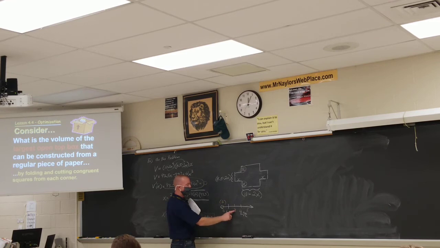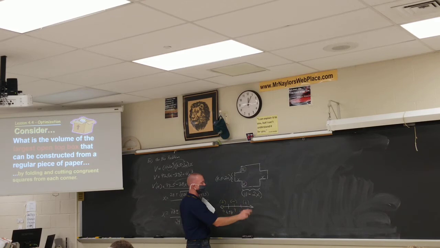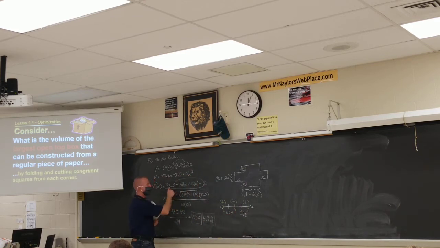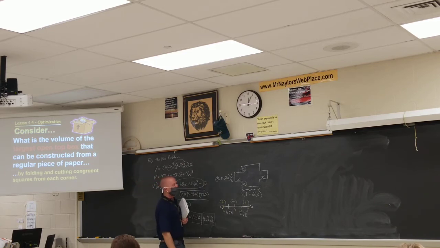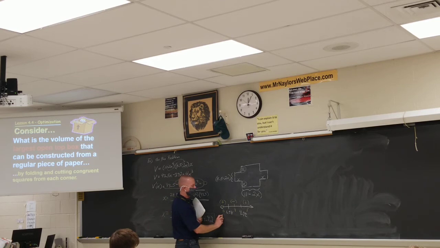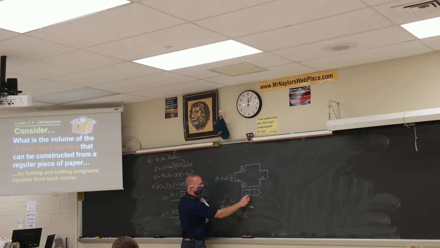If I plug in 3, it's going to come out negative. And if I plug in 5, it's going to come out positive. I'm talking about the value of the derivative. Even though this is an application problem, we still have a familiar graph that goes up. And then the negative says that it's going to go down. And then the positive says that it's going to go back up.